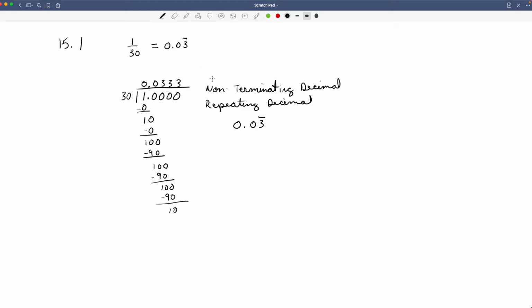Now in the Jupyter system, there isn't a way to put that line over the top unless I change the character profile. And I'm not sure if I'm able to do that, but I can check into it. So if you don't have the symbol that allows you to put the line over the top of the number, the alternate option for getting the answer correct is to write it like this, 0.033. If you double the digits that repeat, just write them twice, then that's an acceptable solution for not being able to put the bar over the top.